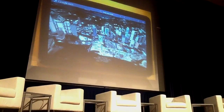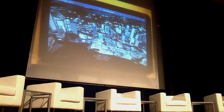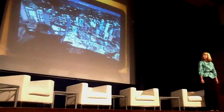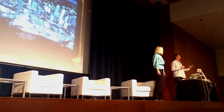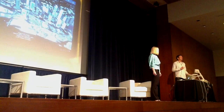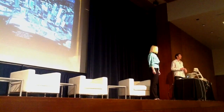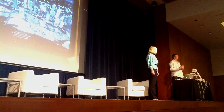The great thing here is that the 3D models you're seeing here are the same ones that are available in the desktop product and have been for a number of years. It's all the same data, and so when somebody actually submits a model that goes into our 3D warehouse, if it shows up in Google Earth on the desktop, it shows up in Google Earth on the Android tablet at the same time, which is just really fantastic. And we're really wanting to create the right experience for the right device wherever you are.